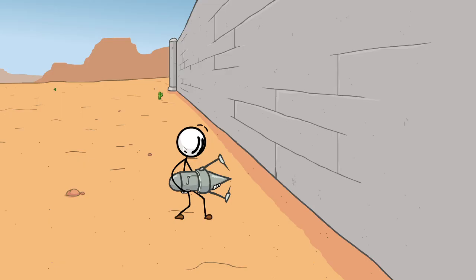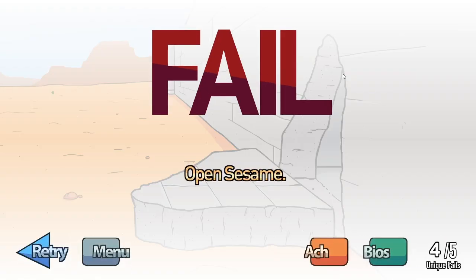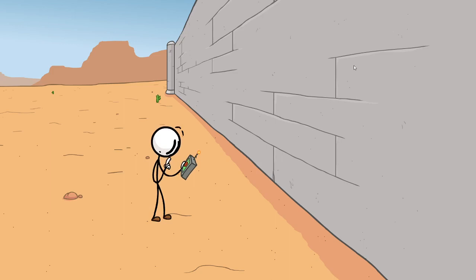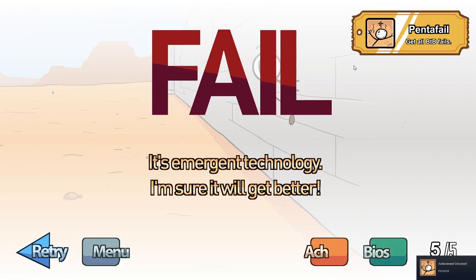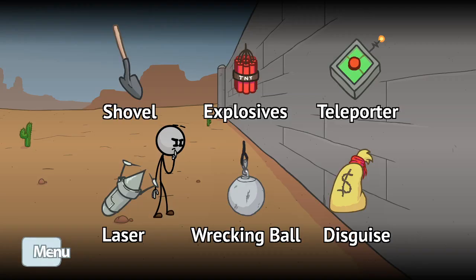How about the laser? Cut it. Boom! Of course. Open sesame. Of course, in cartoons, it's always gonna fall back down on the person. Okay, the teleporter. Teleport inside, Henry. Come on. It's emerging technology, I'm sure it'll get better. Okay, the last option is disguise.